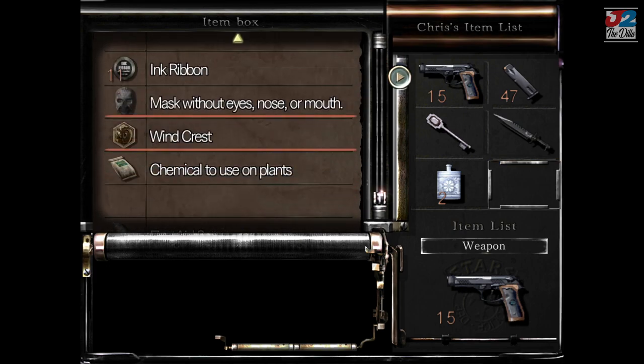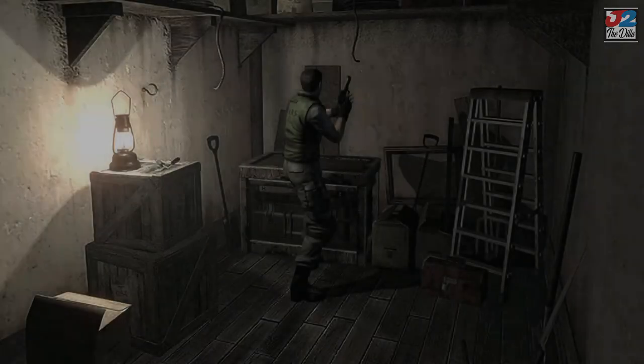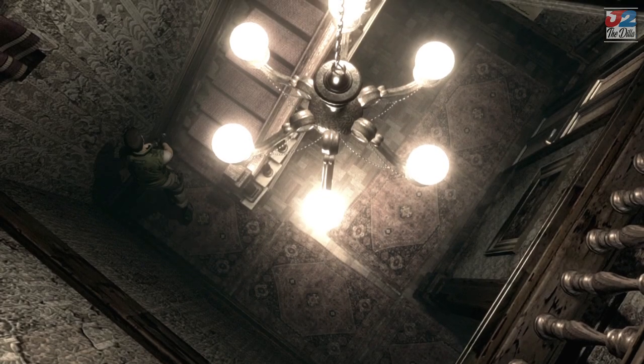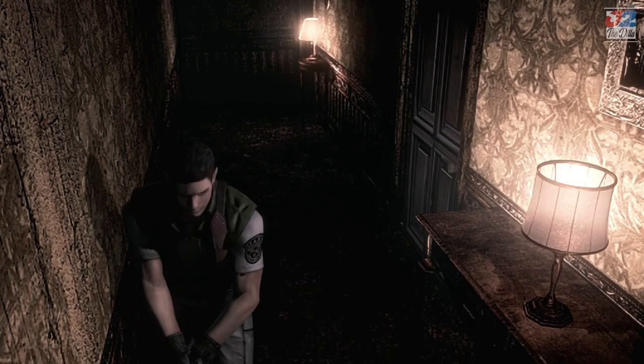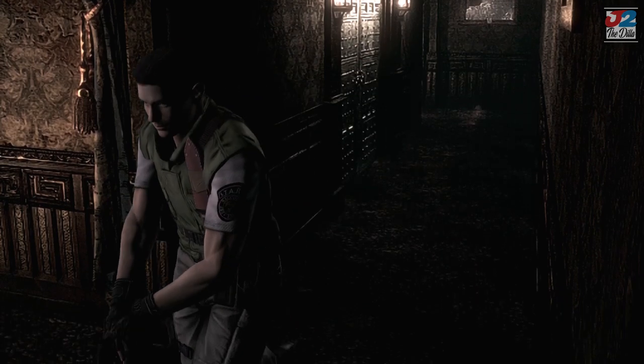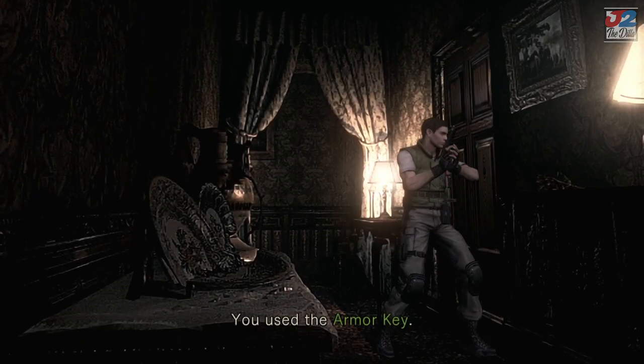We got meds on this side. Got the chemical to use on plants. Windcrest. I don't even know where we put that in. I know where we put the masks. We'll do the masks last once we get all four of them. Let's see what we got. Get in here. We've used the armor key. Nice.